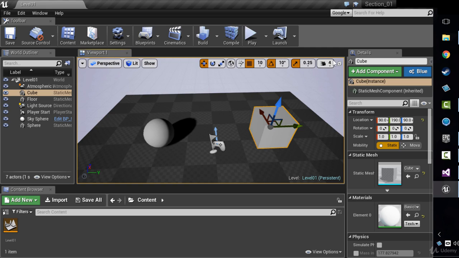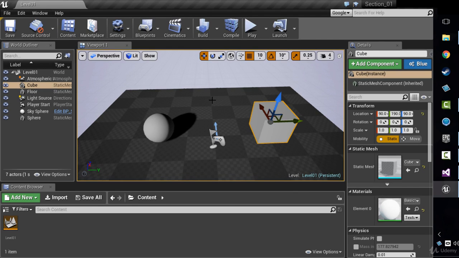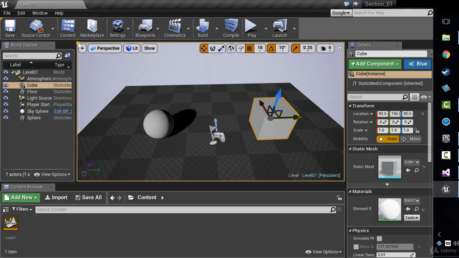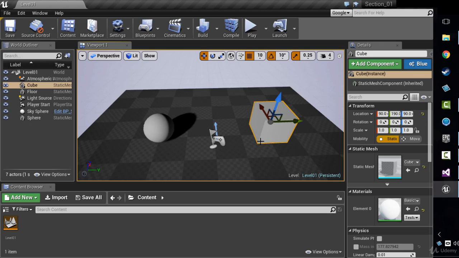So, viewports. For now, I'm going to leave all these tabs on for me, apart from the toolbar, so that when I refer to things, I can guide you with my voice. I can say, go to the World Outliner, or go to the Content Browser, or to the Details tab. But just bear in mind, you can right-click on a tab and hide a tab like that, and then you can click at the top left, the yellow, to resume. I think you've got the idea. You can now customize the editor to your needs.